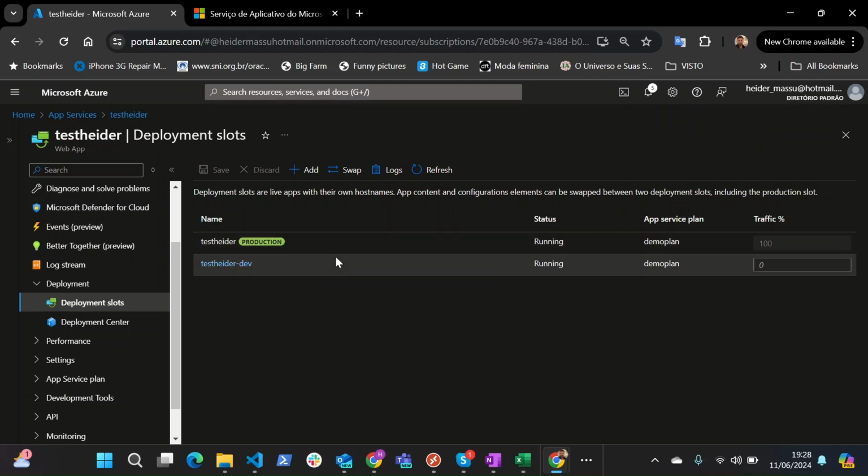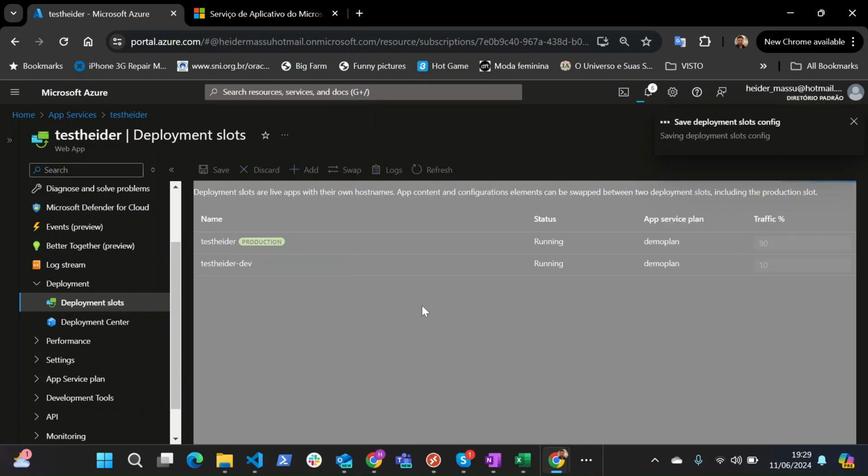In this dev environment, you could have a version that is not published to the production environment, so then you could test it. And then let's say you just want to be sure that this version is working well, you also could put here how much of the production traffic is going to pass through this slot.